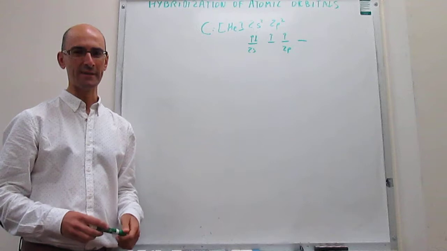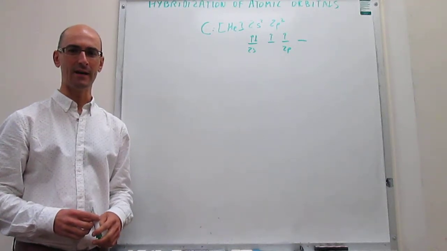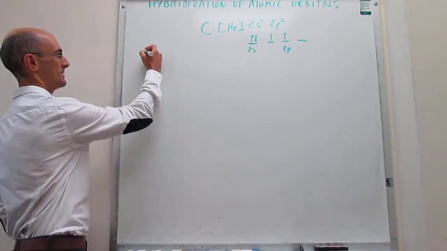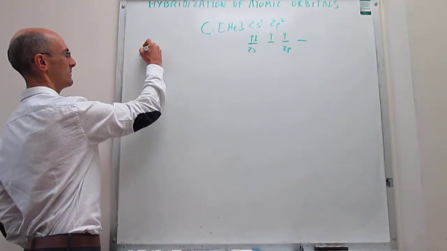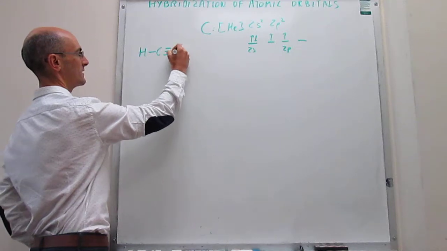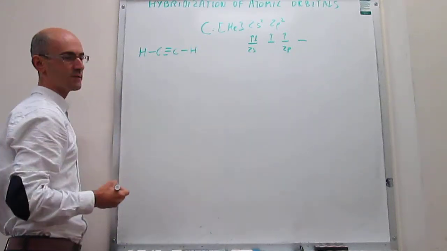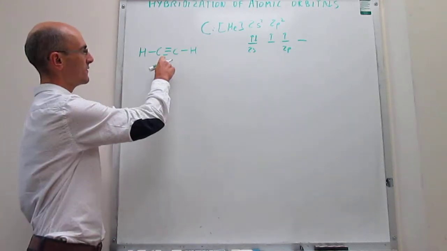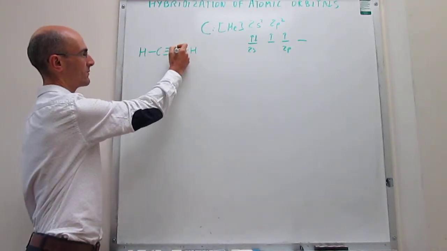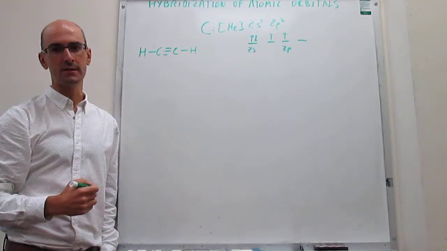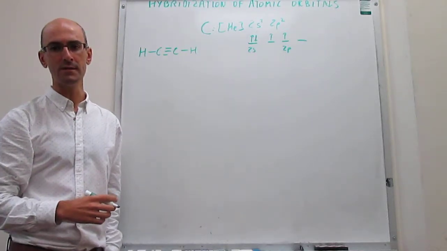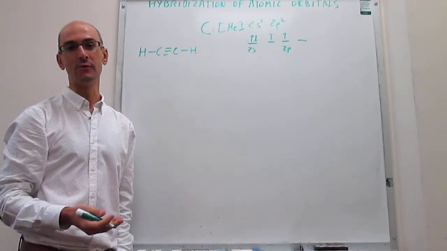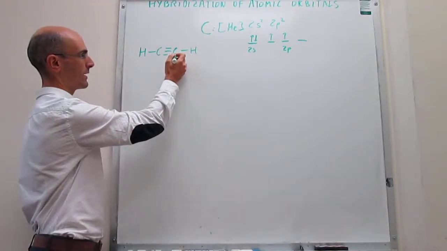In this video, we explain sp hybridization by trying to explain the bonding in the acetylene molecule. Acetylene is this molecule. This is the Lewis dot structure of acetylene. And when we use VSEPR theory to predict the shape around the carbon atoms, we see that there's two groups of electrons around each carbon atom, and that results in a linear electron group arrangement. Because all of the groups of electrons are bonds, this molecule is linear around the carbon atoms.